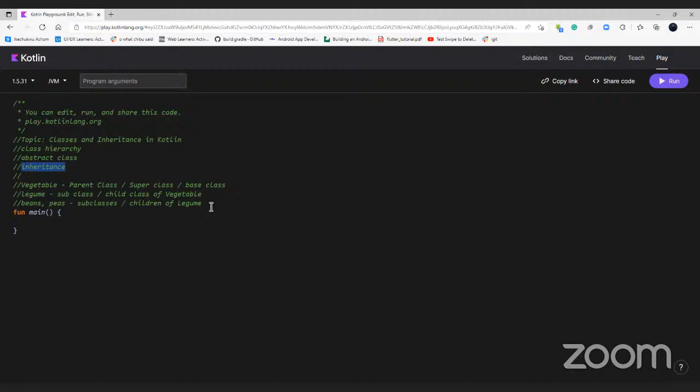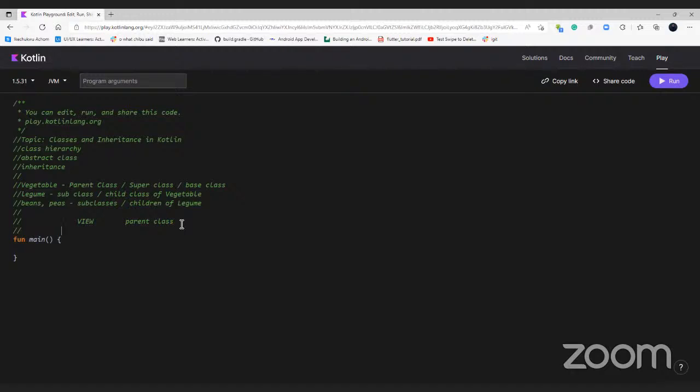Now let me give an example with respect to view. There is a view class in Android. This view class is the parent class, and it has subclasses.